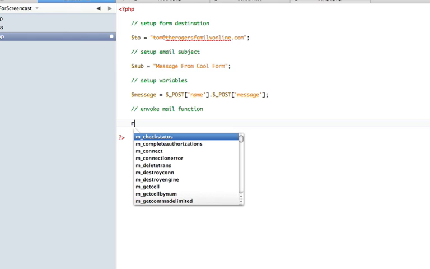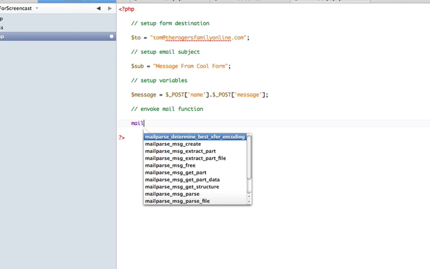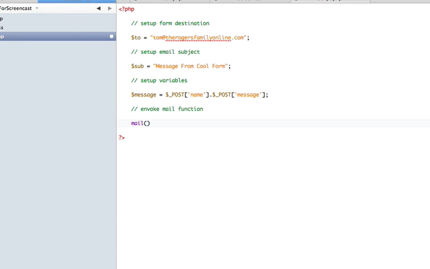This is what I was talking about with this kind of thing. So what we're doing right now is we've just stored the data. We haven't done it. So what we're gonna do is write out the mail function, which is simply mail, and then inside the brackets we're gonna pass each variable as a parameter, and you have to do it in this order.